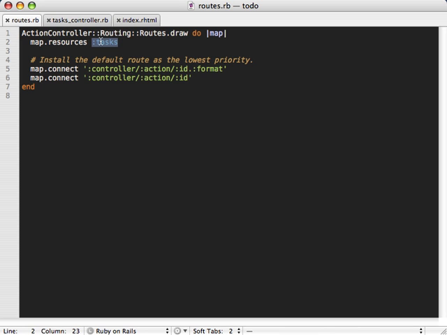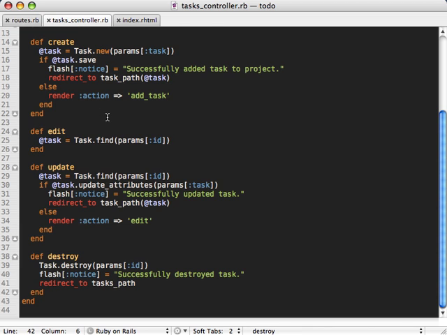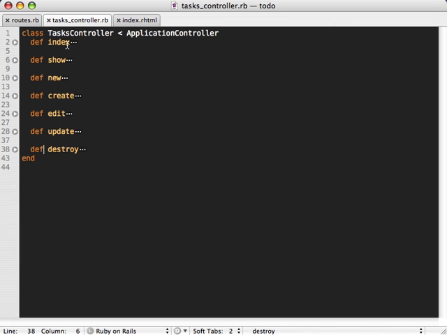And that adds a lot of benefits like named routes, but it also adds restrictions. So in my tasks controller here, it restricts my controller to just these 7 actions, so that's the only actions I can use. I was surprised at how well this works actually. At first when I heard about it, I didn't think that it would be possible or practical to use just 7 actions, but now I realize that it keeps the controllers clean, simple, and consistent, and so I highly recommend taking up this practice. But sometimes you do actually need to add another method besides one of these 7, and I'll show you how to do that.